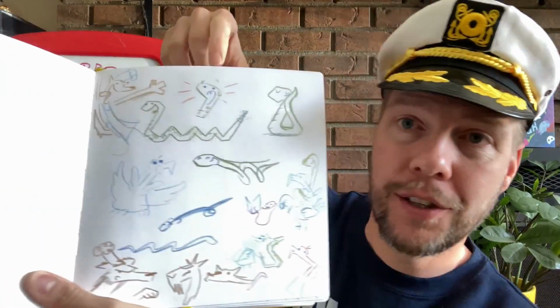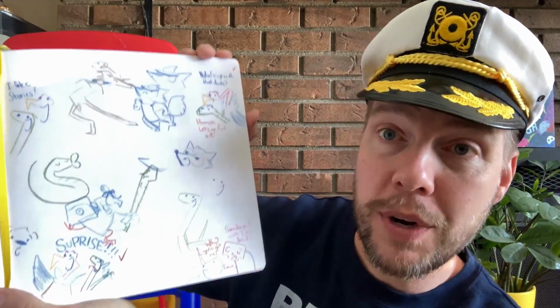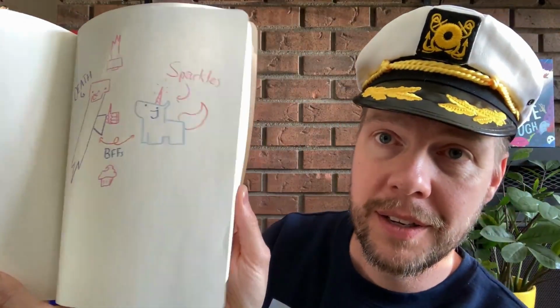You can sketch some snakes or some snakes and vultures with a raccoon and a coyote. And then sometimes a Death and Sparkles in there. And I drew all of Death and Sparkles, that book right there, in a notebook, just like this. Every little bit and piece. Thinking of lines, thinking of how the pages look. And all I did was I took a picture of them and then I brought it into Procreate on my iPad.